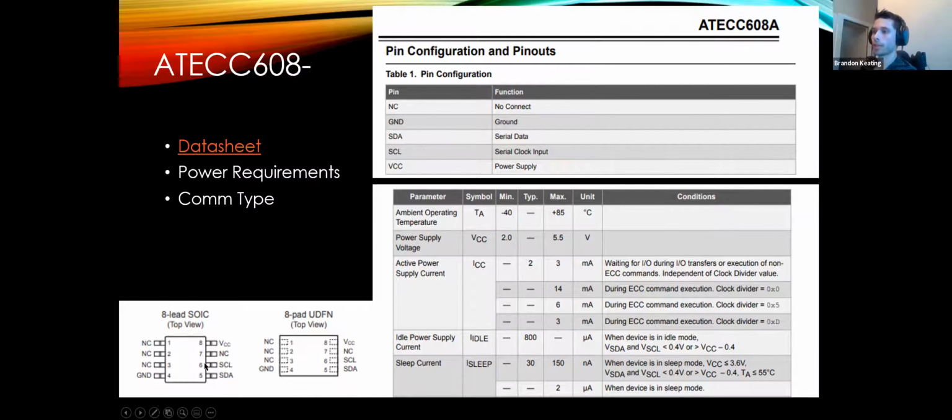So this data sheet here isn't really going to reveal a lot of peripherals since this is sort of a standalone device, but this is a couple of things off of the actual data sheet. It'll show you what every pin means. So this is using the I2C bus, which is just a data bus communication. It's a 2-wire bus. One is for data, the other one is for clock. They work in tandem. There are plenty of libraries out there for a lot of I2C devices. They're generally preferred and very easy to use.